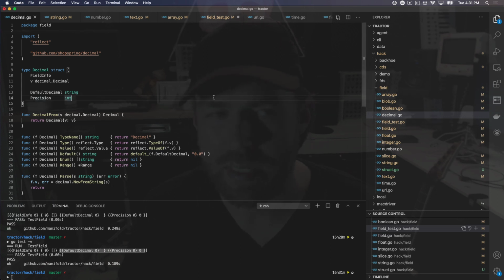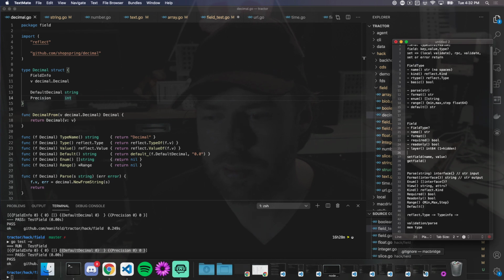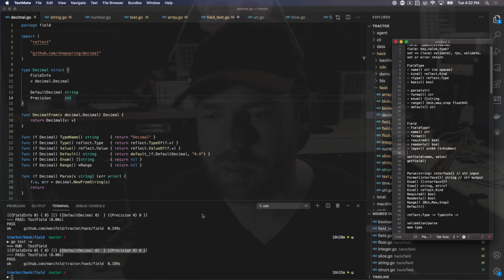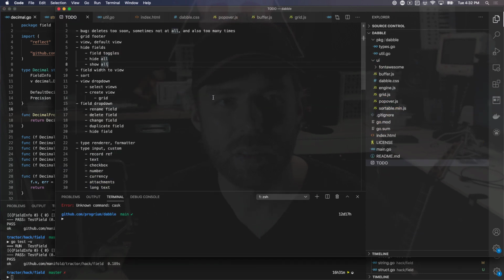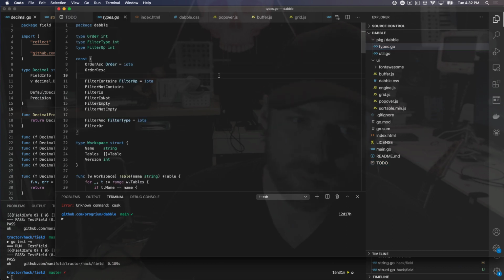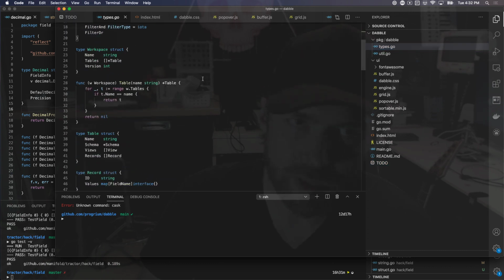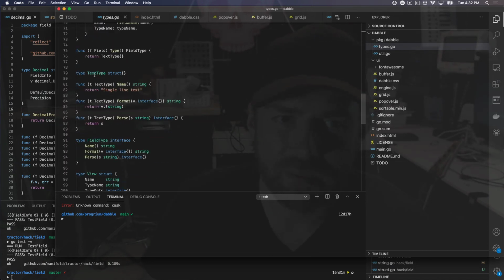So yeah, bringing this into Dabble. These are actually in a hack package in Tractor, so I might just copy this out into the Dabble project, wherever it is. And it was on my list to figure out how to do types, and I sketched out something.